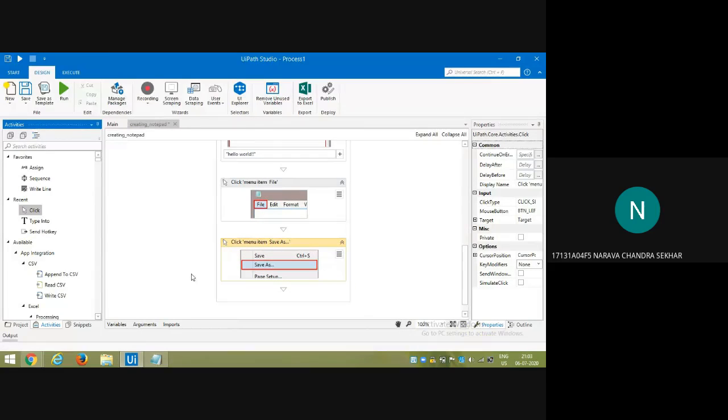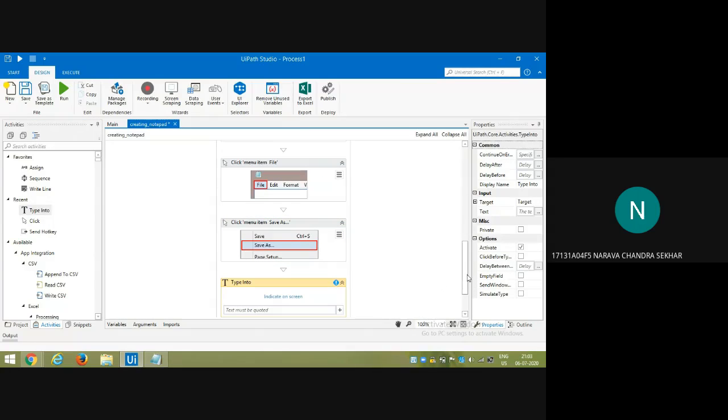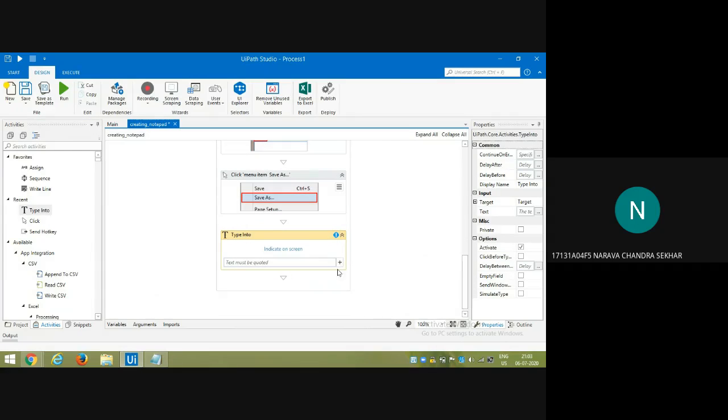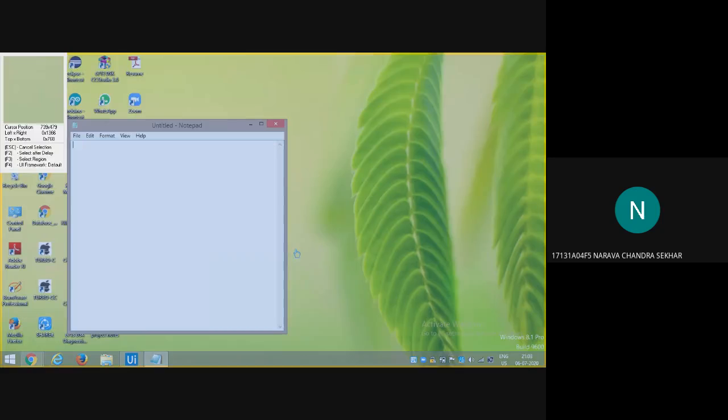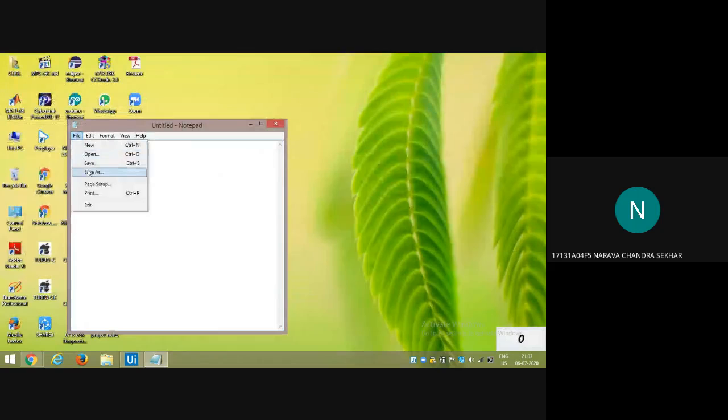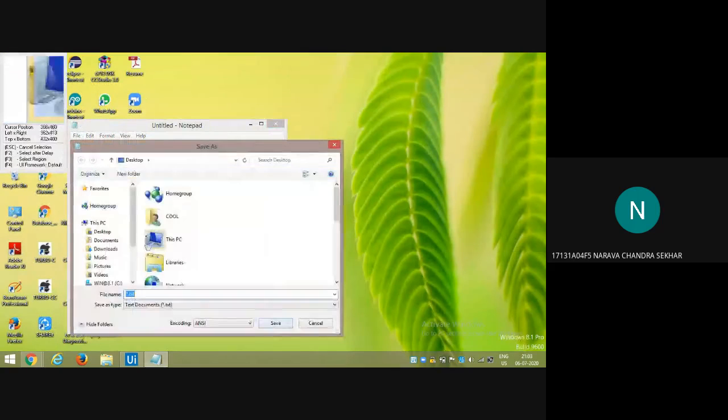For saving, we want to use the type into, drop it here, indicate on the screen where we want to save the file. So here we want to type the name with which we have to save the file.